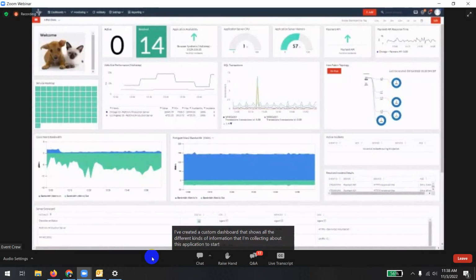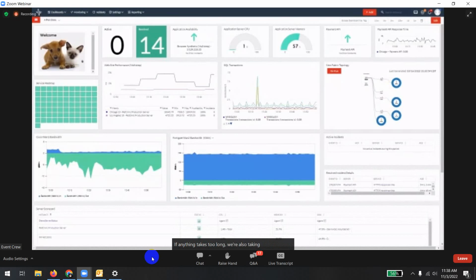To start with, we can see the application availability. Is it available? Is it up? Down below, we can see the website performance. This is a multi-step synthetic transaction that opens up a browser and navigates through the website and reports back on how long that took. In this case, I'm doing a test from 2 locations in the United States and reporting on how long they took and alerting if anything takes too long.